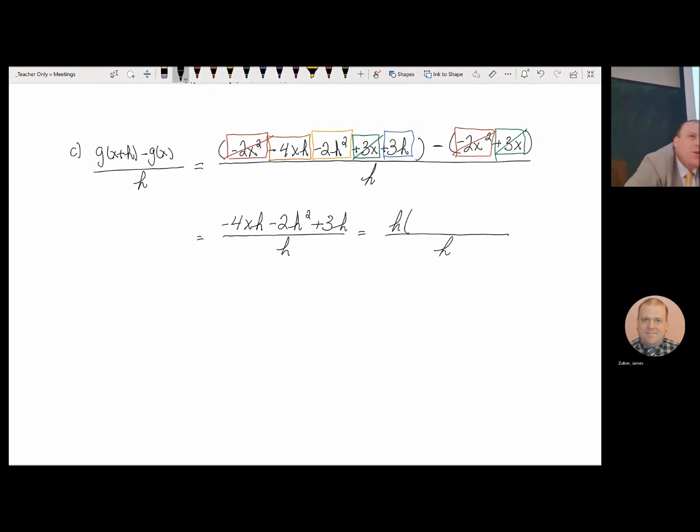I'm just going to factor out an h and I'm going to rewrite the terms just so my positive's out in front. That's 3 minus 4x minus 2h. Do you have to rewrite it? No. Again, it's all preference. First answer would be fine, even as a fraction with the h in the denominator? Well, you have to cancel out the h. I'm talking about factoring out a negative or rewriting the order. That's preference. h over h is 1.